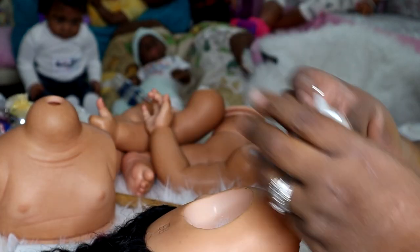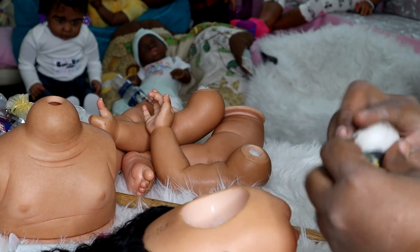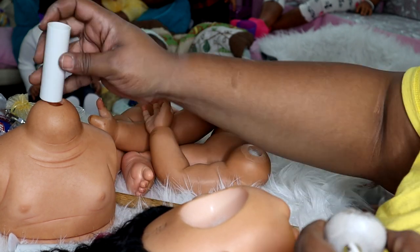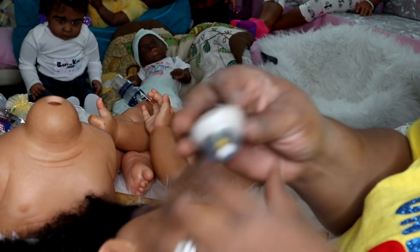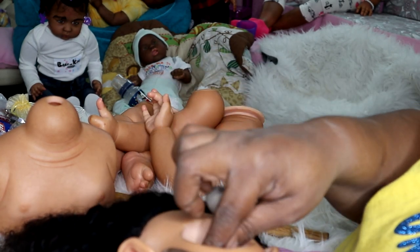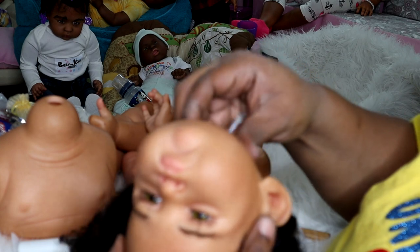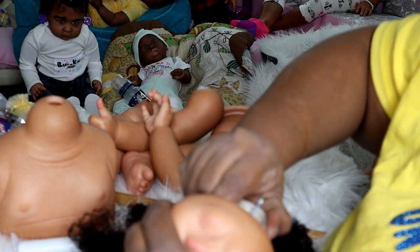One is for the arms, the shorter one is for the head. Alright, so you put this part in the head. You just gotta be careful that your hook don't get stuck up off in there, because it can. And then you gotta go fishing. You gotta go fishing for it.